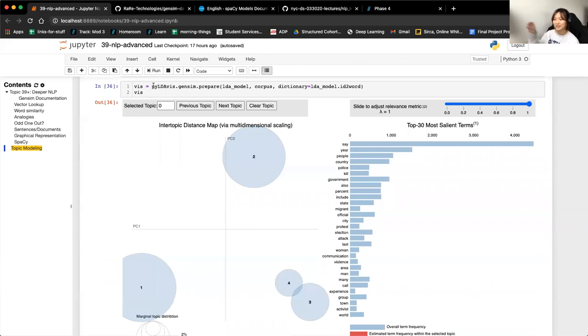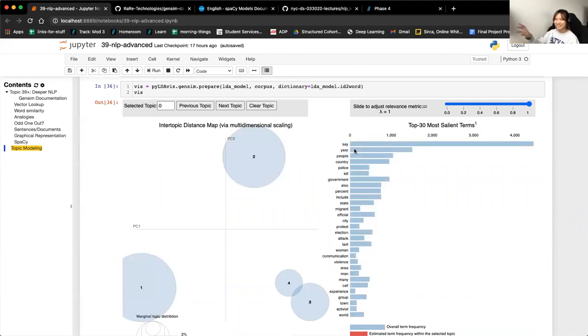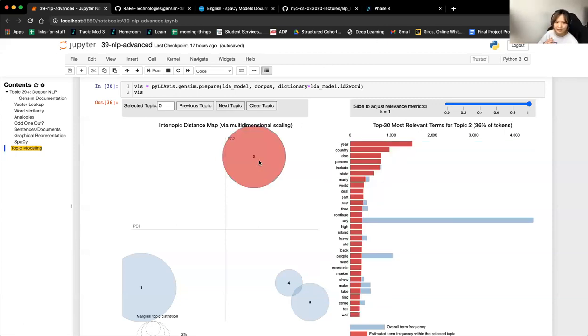And it literally visualizes in 2-dimensional space where your topics are, which is really neat. I hope it doesn't lag out too much. Yeah, okay, cool. So it's this really neat HTML output. You can actually save this to an HTML file as well and potentially embed it on a web page, I think. But yeah, all you're doing is giving it your LDA model. And what this is useful for is figuring out what your topics are. I think this is way more useful.